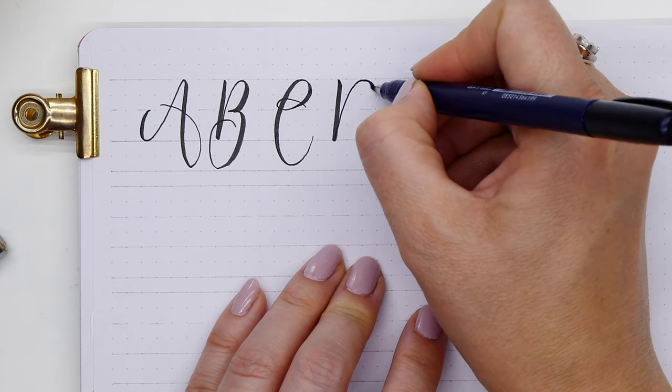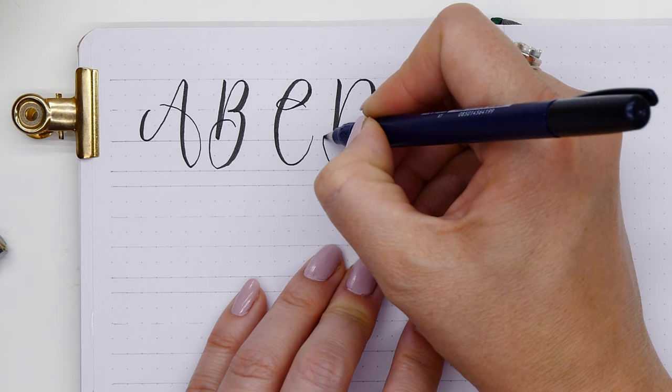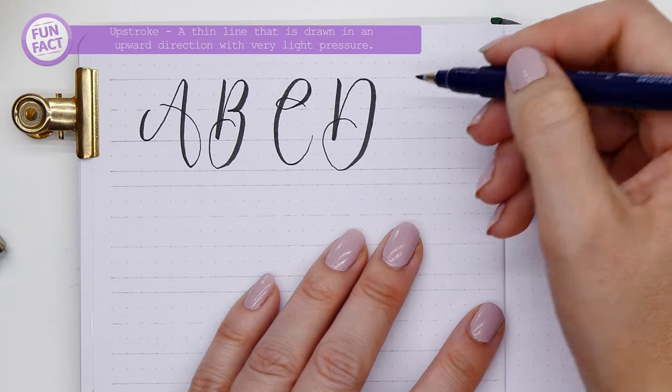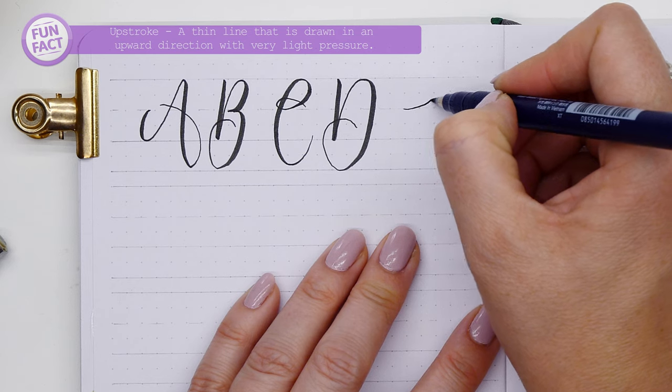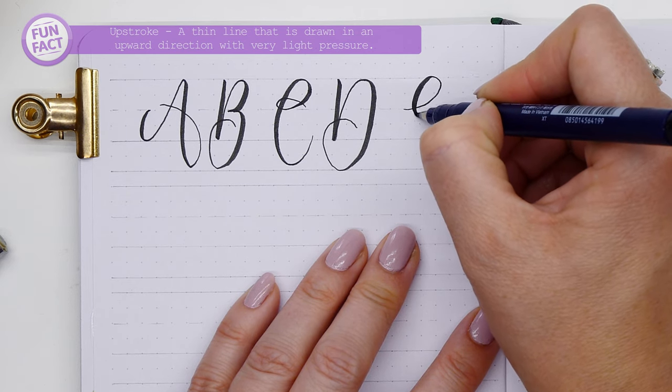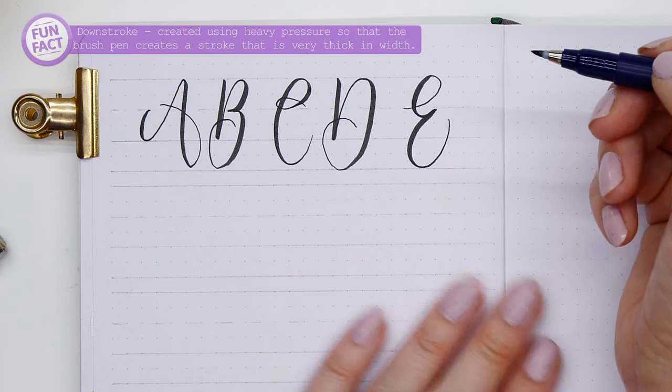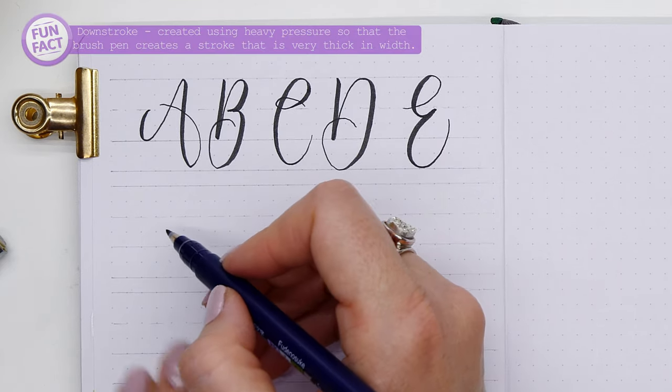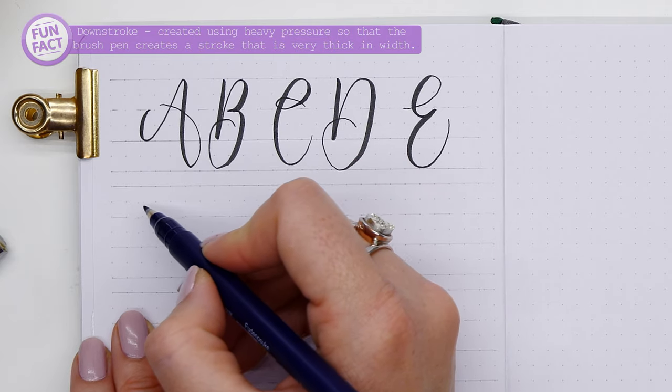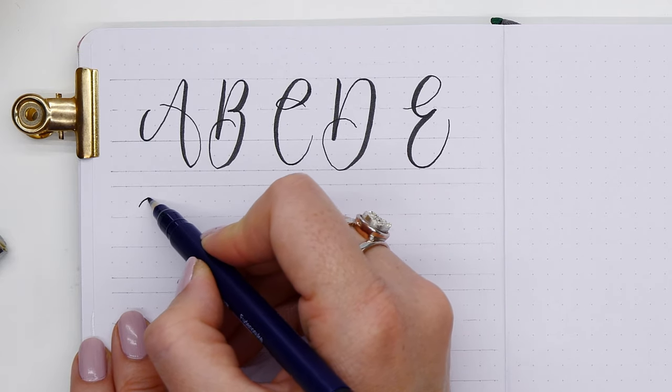I am starting with the letter A, and the key to remember in calligraphy is whenever your pen is moving upwards in an upwards motion, it wants to be really soft and thin. You're just going with a really light hand moving upwards, and then when you're bringing all your downstrokes, when you're bringing your pen downwards, you want to have a bit more pressure and it creates that thicker stroke.